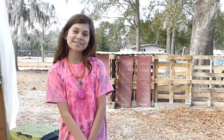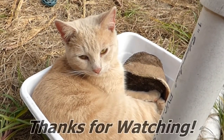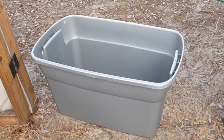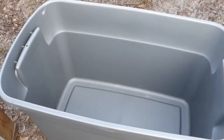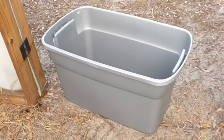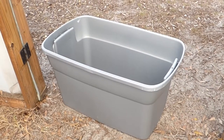Hi, Snook Lady here with Squishy Squid, and today we're going to plant Jerusalem artichokes. Here's the tub we are going to use — it's a plain old 30-gallon tote from Walmart. We're going to use it to plant our Jerusalem artichokes because I don't have a bed in the ground yet, so I need to put them somewhere so they don't go bad.